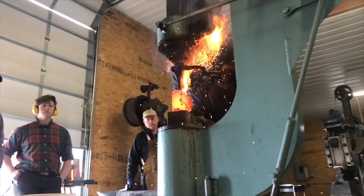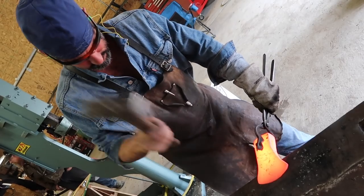As a gift to Al, the owner of the event, Brent made this beautiful axe and we got to watch it be created right there before our very eyes.